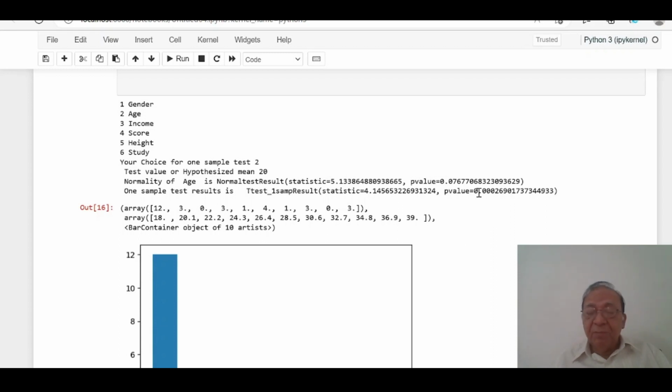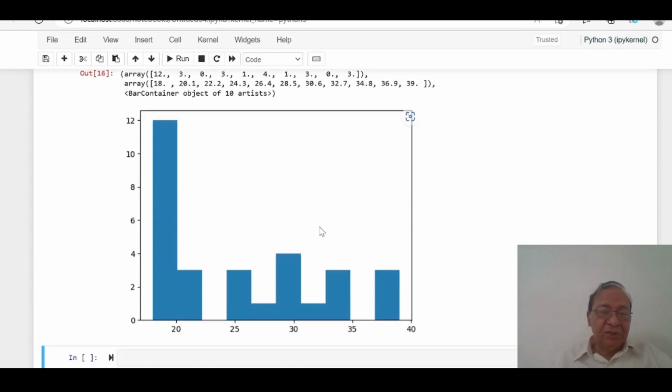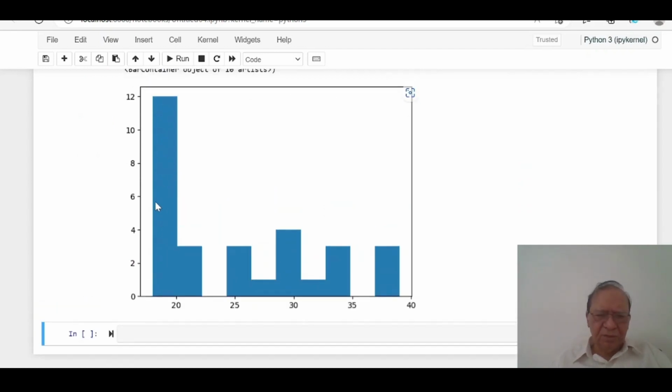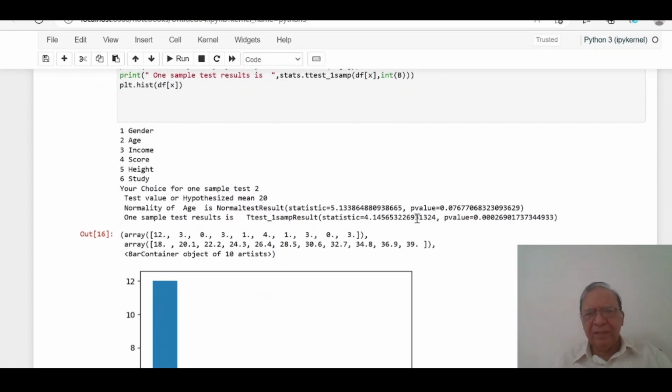But here, age is not 20. We have seen this histogram; though one value is higher, still the data is normally distributed because the normality test does not reject the null hypothesis.